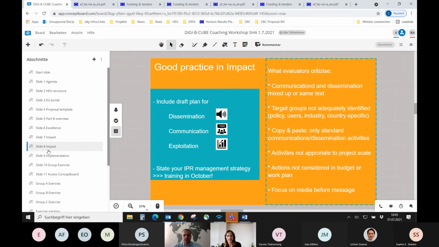Communication is the measures you use in a project to make all the citizens, the public, know your project. So that's not dedicated to a special target group. This is, for example, that every European project has to have a website. This is not dedicated, but there you find all the information. This is a communication measure, for example.